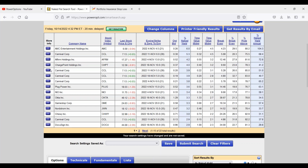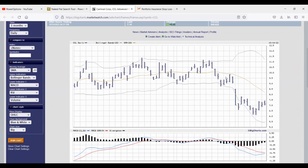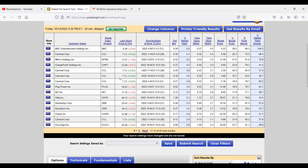However, the next step I usually do is, I know Carnival, what it does, what has it been doing? I'm going to take a look at big charts, and I've got it set up the way I want. And yeah, I don't like the bottom feed. We're maybe seeing a bottom here of the MACD line where it's starting to smooth out. It's bouncing off the lower Bollinger Band. But is this something I feel confident is a good neutral to bullish position, Ra, for the next 21, 28, or 35 days? Everything's been hit hard. We all know that. But again, it's not doing what we'd really want to see. It's probably not the chart I'd prefer to see for this type of neutral to bullish strategy.